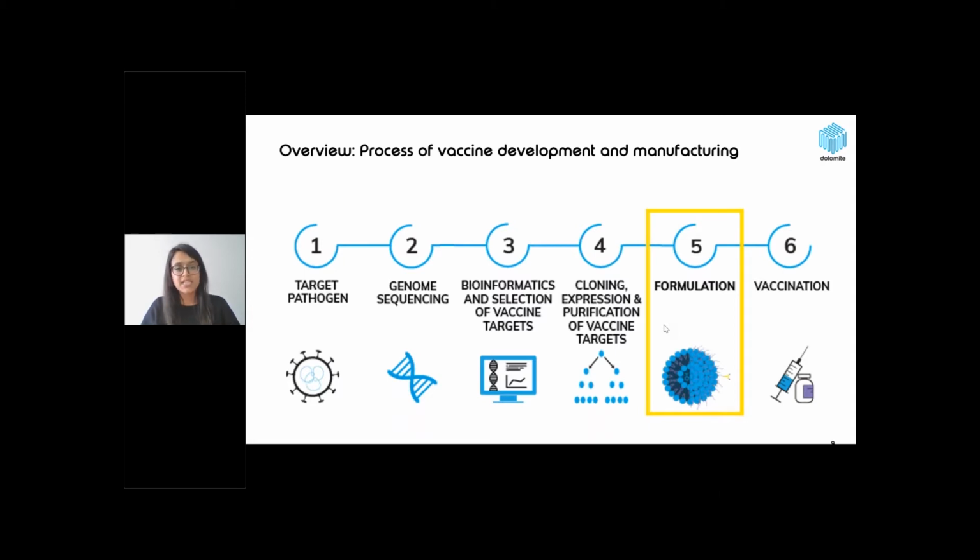So this is to protect it and be able to deliver it to the human or any of the animal testing that may be taking place. So it's a key process in vaccine development and often overlooked. And a lot of the research is focused on the first 4 steps, and the 5th, for example, there is still a need for further development. So this is where we are bringing in our ANP system to help with this step.